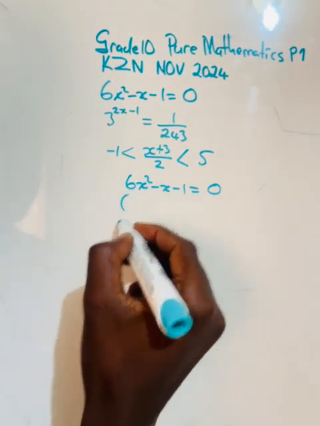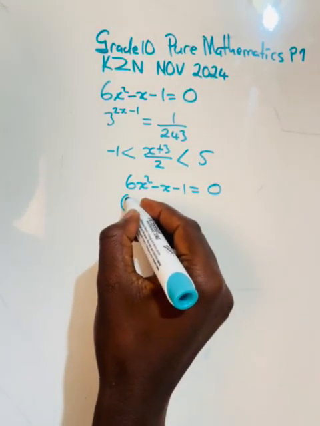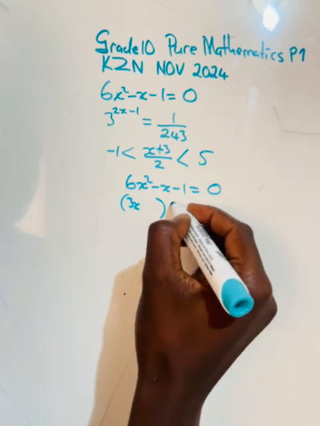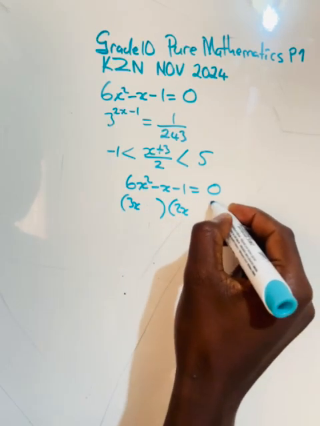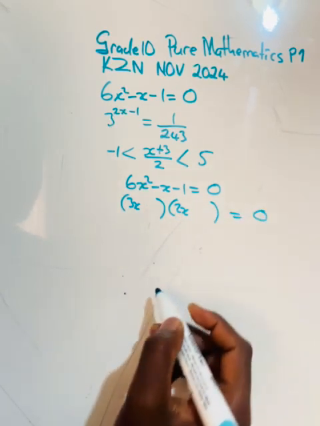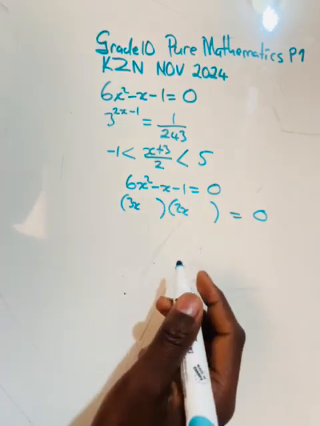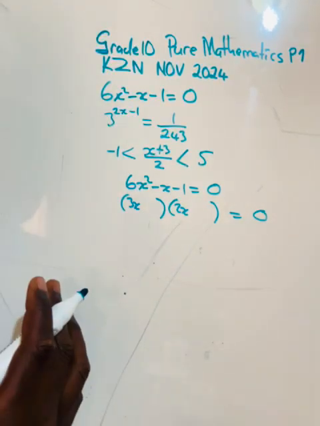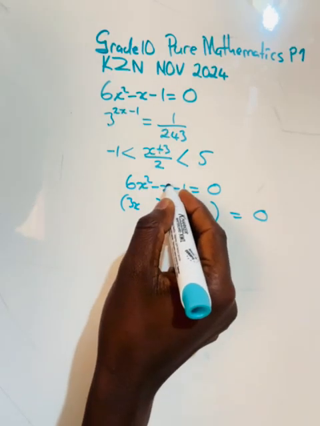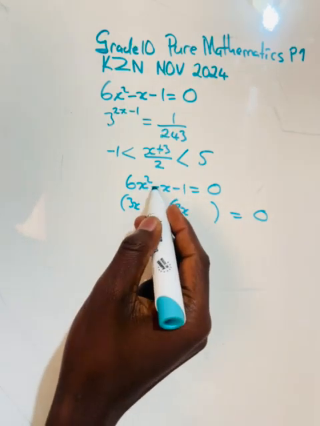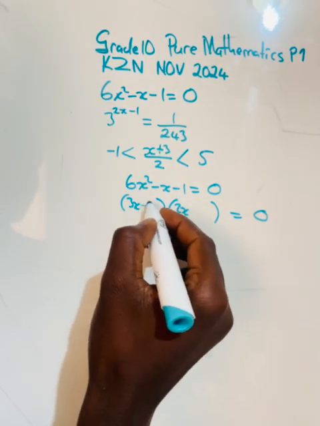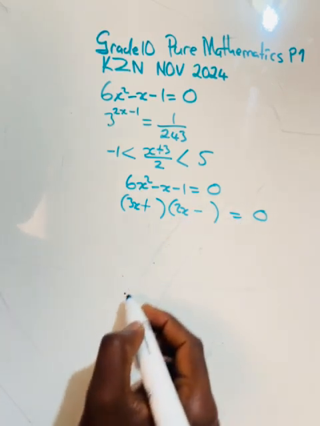So we open the first bracket where we shall place 3x. And then here we've got 2x, which is equal to 0. We look at this sign, which is a negative, and we know that we get a negative by multiplying a negative with a positive. So we're going to look at the second one. It's saying negative, so we're going to place our positive here. We're going to place our negative there.